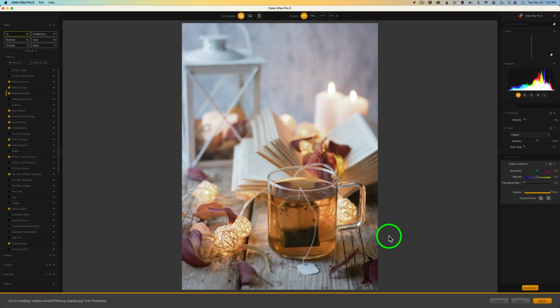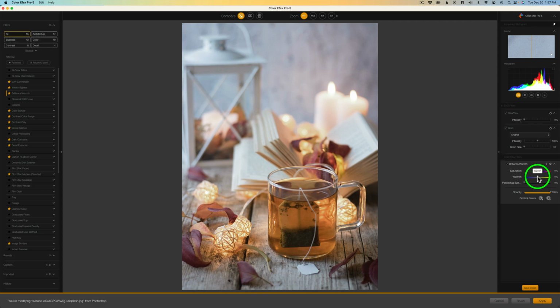And as you can see, it has applied the Brilliance Warmth filter. Now, it doesn't apply anything to the image from the start. There's no default setting. So if I shut this filter off, you can see there's no change at all. Now, if I take the saturation, it's nothing more than a saturation adjustment. You can give it more or less saturation. You could double-click this to reset it. But here's where the magic comes in with this filter. It's this warmth coolness slider.